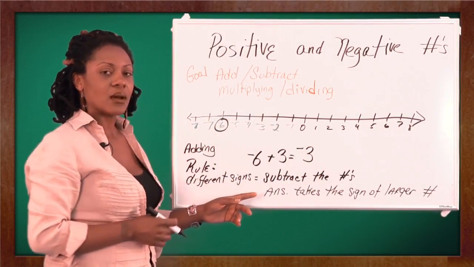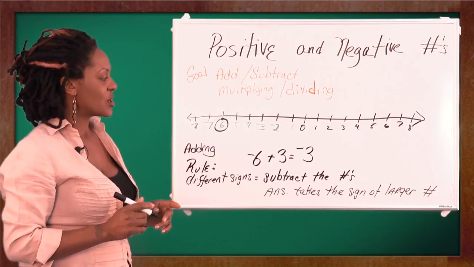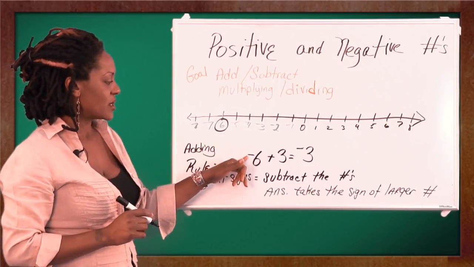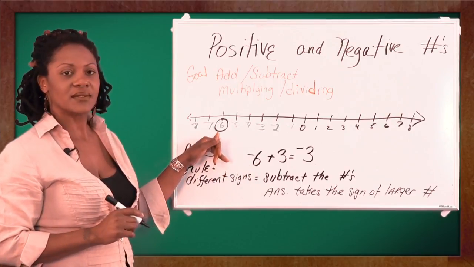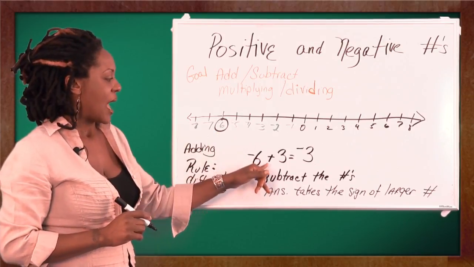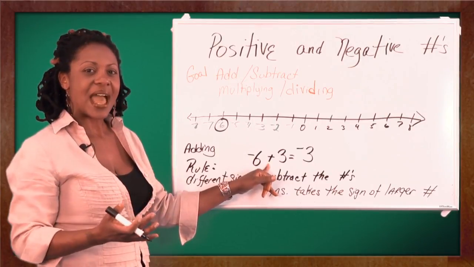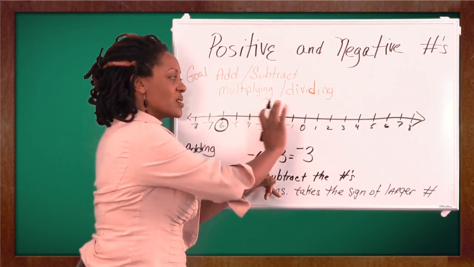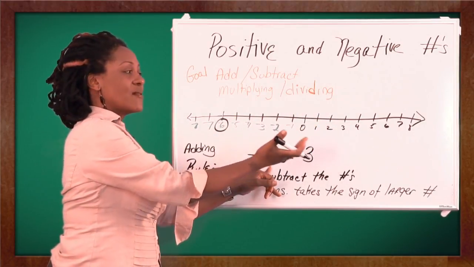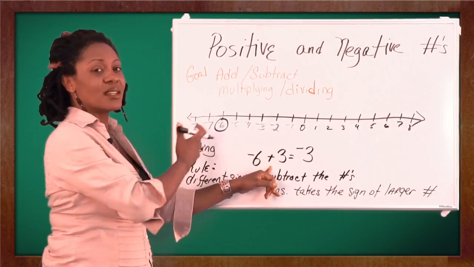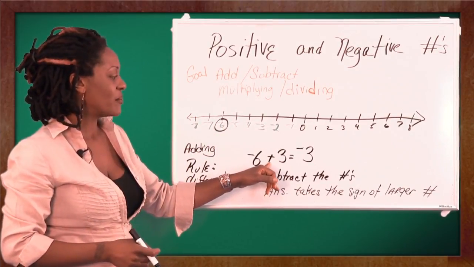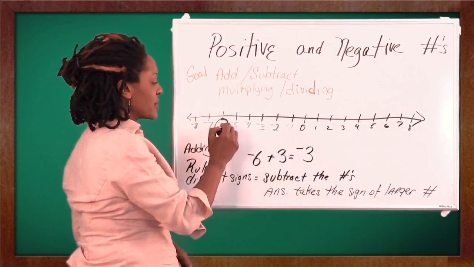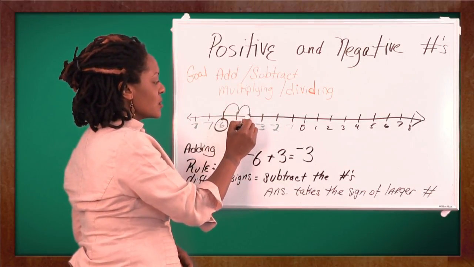Now we're going to play this out on the number line, and I'm going to show you how to use your number line with these functions. So here we start, -6. We come to -6 on our number line, plus 3. So when we're adding 3, we're moving to the right. Remember when I said we're gaining value, we're moving to the right on this line. When we're taking value away and subtracting, we're moving to the left on the line. So here we have plus 3. So we're going to go from our 6 and we're going to go forward 3 spaces. 1, 2, 3.